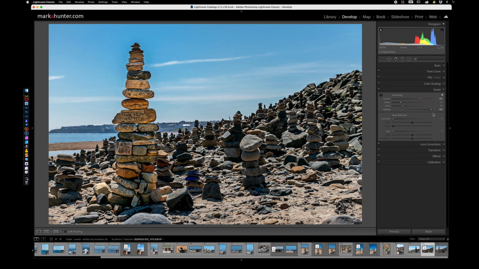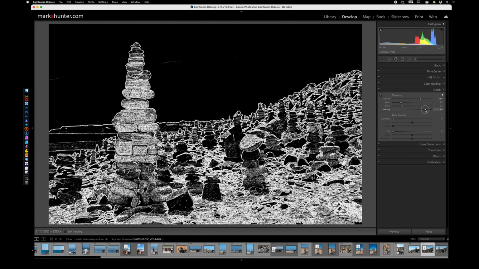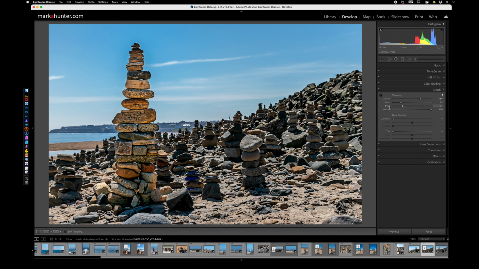What is sharpening? Sharpening is where it detects a change in contrast between dark and light and adds a little bit more contrast at the border. So you don't really want that to be applied across the whole image like that. It'd be too sharp. The idea is, and sometimes your eye doesn't even tell you this is happening, but it does notice. It makes a difference between one picture and another as to why you might like it, is to try and get just the edges there. And that was by the use of the Option key.